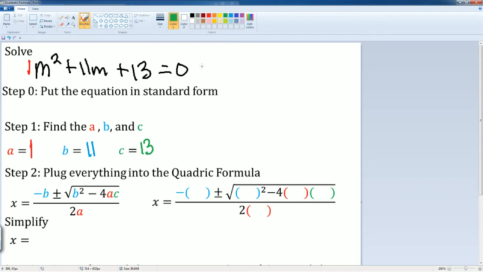Now we plug it in. So x is equal to—please understand I use x for all of it, but in this case they use the letter m—so x is equal to negative 11 plus and minus radical 11 squared minus 4 times 1 times 13, all over 2 times 1.